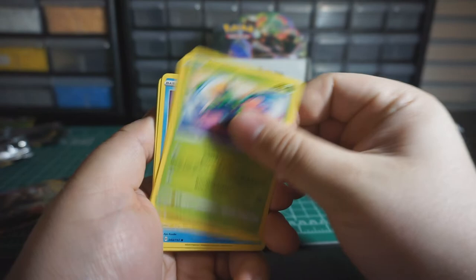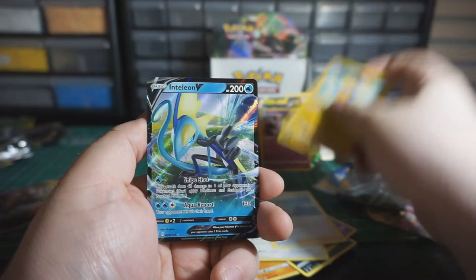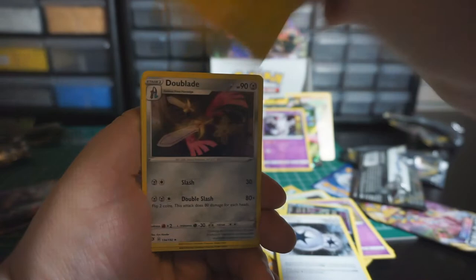Scyther, Nosepass, Tepig, Vullaby, Corsola, Karrablast, Beware, Skyla, Reverse Helioptile, and Inteleon V. We're pulling all the starters today. Can we get a Rillaboom next? Electabuzz, first one of those I think we've pulled. Unless I've just blitzed through them that quickly. Now we're getting to the point around the time that it overheated the first time. Holo Duraludon!